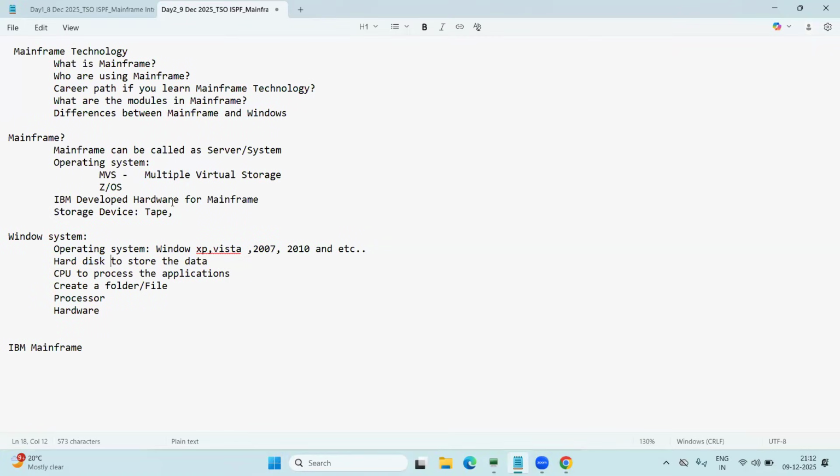So a tape is a storage device, then DASD. Both are storage devices. DASD stands for Direct Access Storage Device.